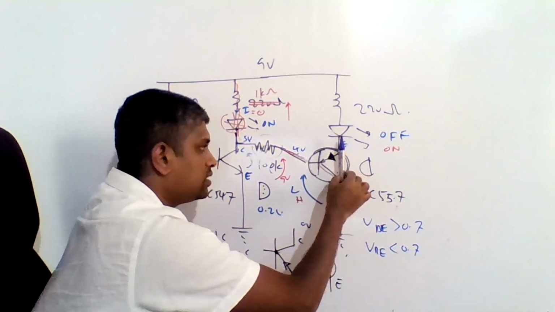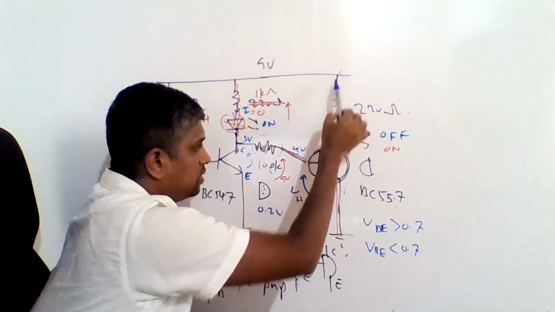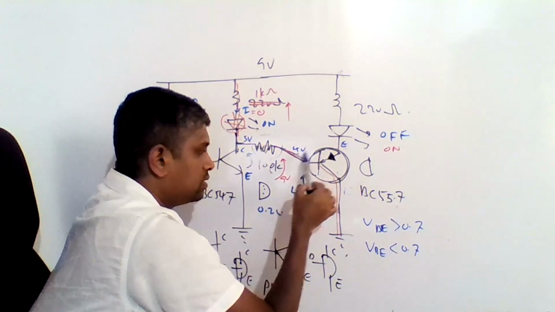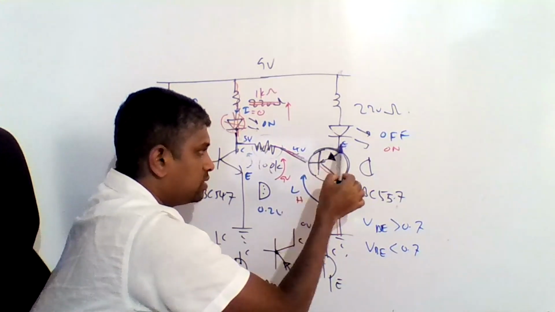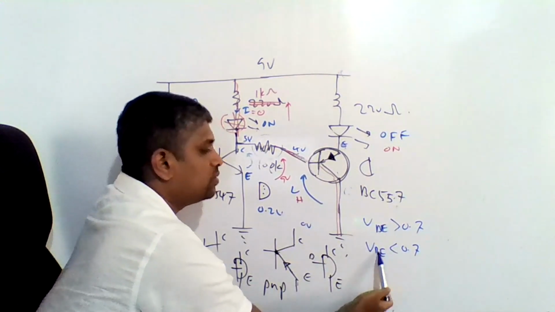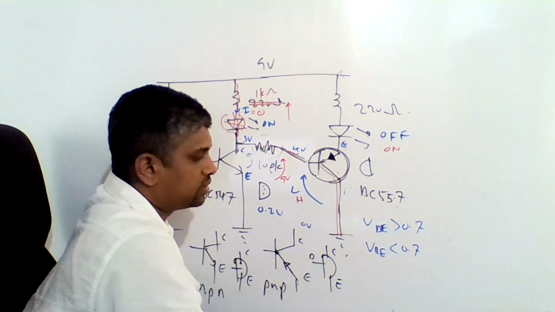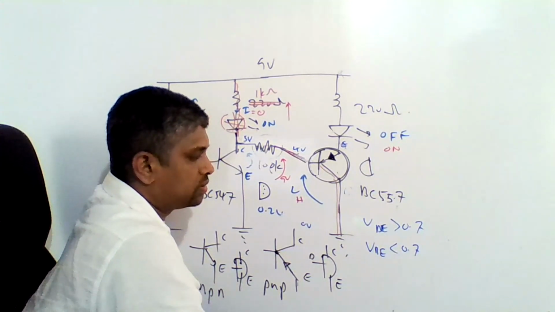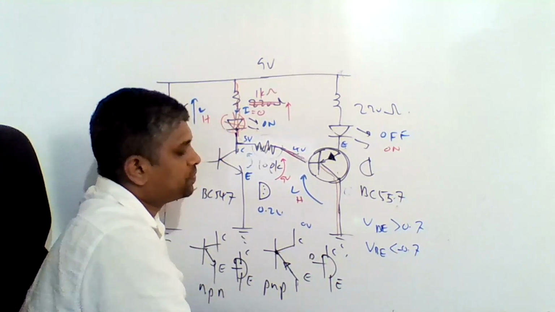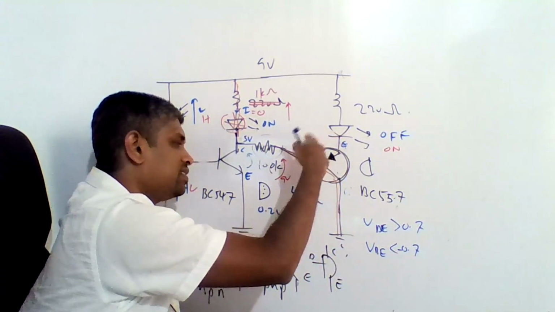Let's say this is non-conducting. If this is non-conducting, the 9 volt will be here. Here also 9 volt. The base voltage is 9, and 9 minus 4 is 5 volt. Compared to the emitter, the base voltage is a negative voltage, that means less than 0.7. It should be less than minus 0.7. Okay. So it is less than 0.7. Right? Therefore, the transistor will turn on.